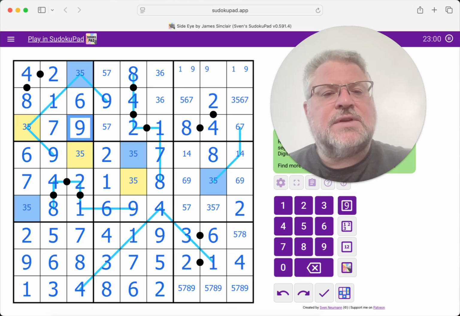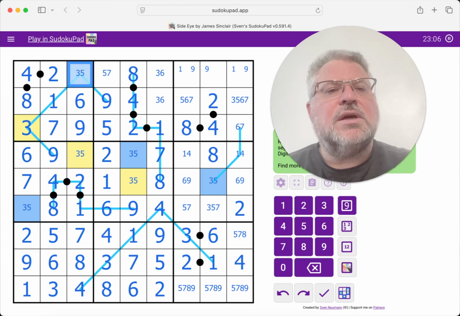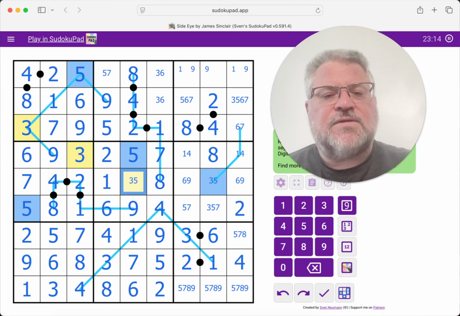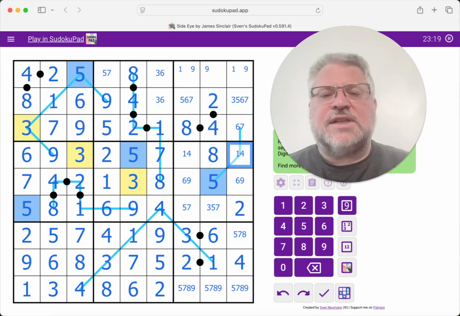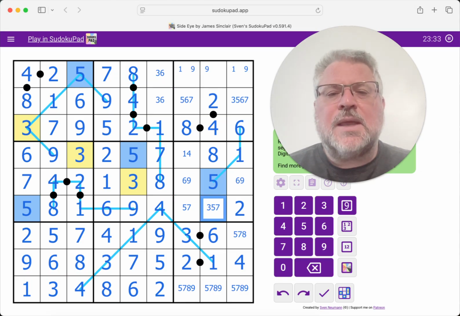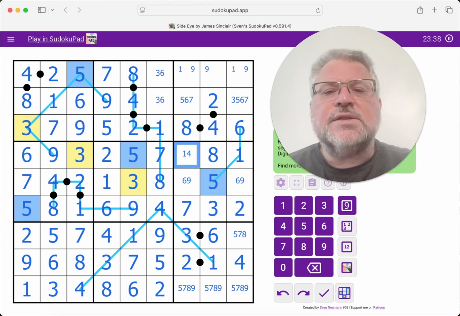This is 7 and 5, and that resolves our 3, 5 pair here. This is 3. Blue is 5. 5 and 3 are resolved in box 5. This has to be 5, which means it must go with 1 to make 6. It can't go with 4 to make 9, so 1 and 6 go in. We also could have got that one if we place that 7. 3, 6 up here. This is 7. This is now 7. This sees 5 and 7, so it's 3. 6, 9 pair. This is 4.